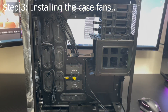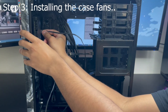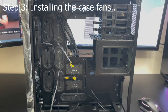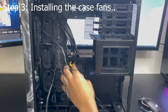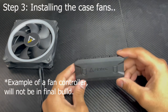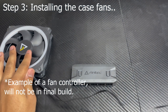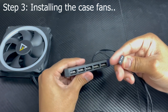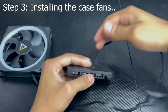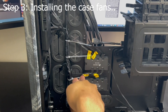If your case came with any pre-installed fan controllers, you might want to connect your fans into those as you're building. My case came with a pre-installed Commander Pro and RGB Hub. I went ahead and connected the PWM connector of the fans I just installed into the PWM ports of the Commander Pro, then connected the RGB connector into the RGB port of the RGB Hub. The connectors you have may be different — your fans may have 3-pin DC rather than 4-pin PWM, or 4-pin RGB rather than 3-pin ARGB, or no lighting at all. The fan controller your case came with should have the necessary connections for your fans. Your fans may have also come with a fan controller, which will have the required connections to control your fans. A tip here as well would be to wire manage along the way — it will save you a lot of time when you're finished with your build.